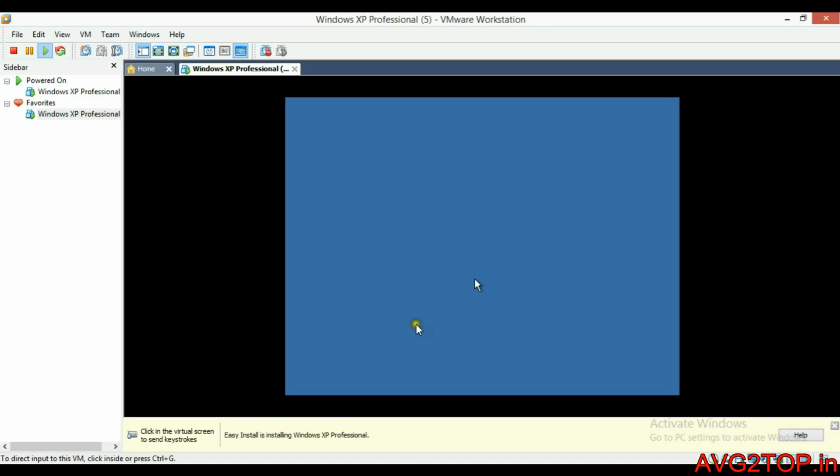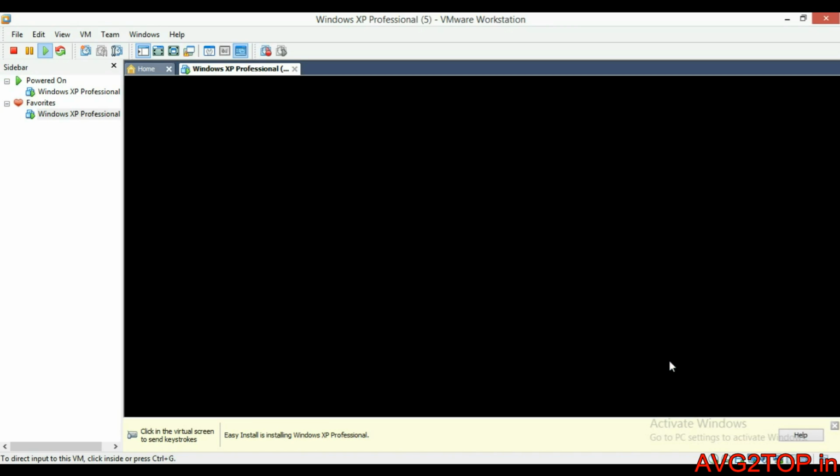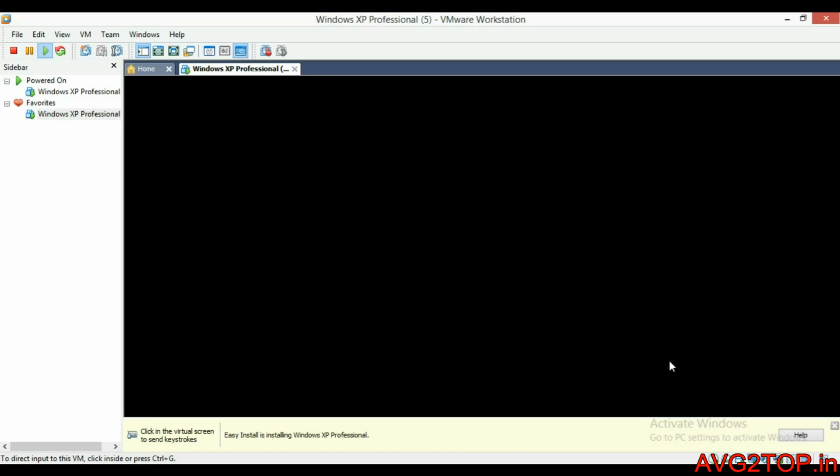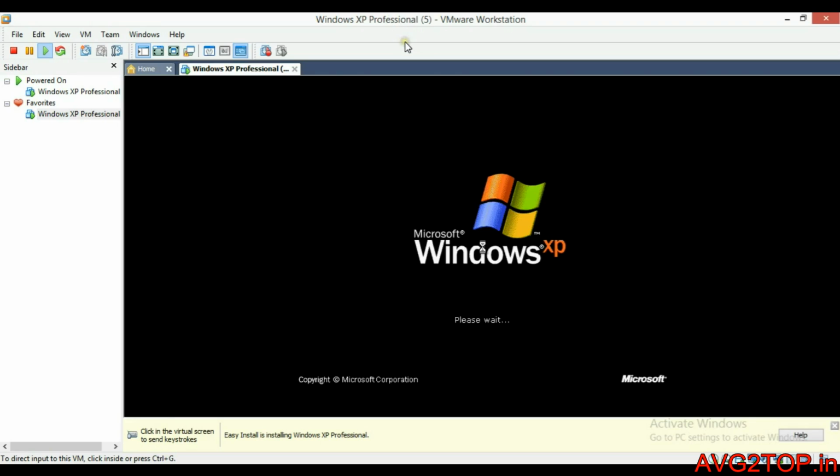The final installation is completed. Now it's going to display Windows XP right now. So instead of using two or more computers together, it's very easy, pretty simple. You use one operating system in the background, and with VMware, you use another operating system. So it's pretty simple and very easy. Let's wait a few more moments so that XP displays the page.